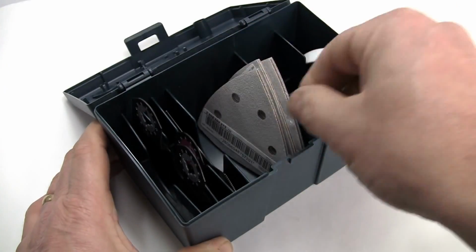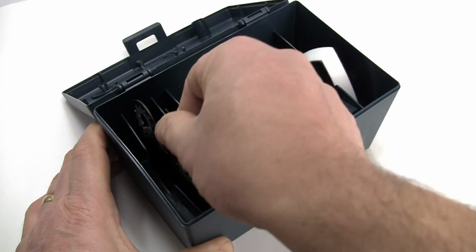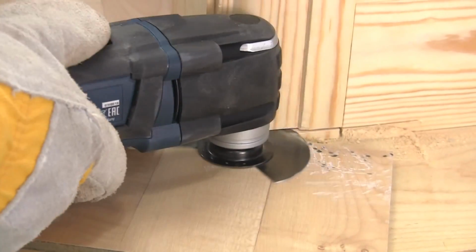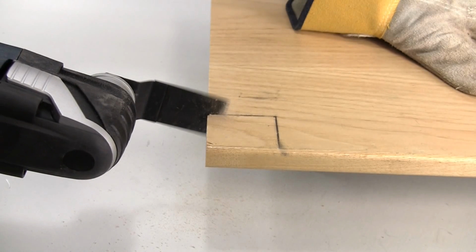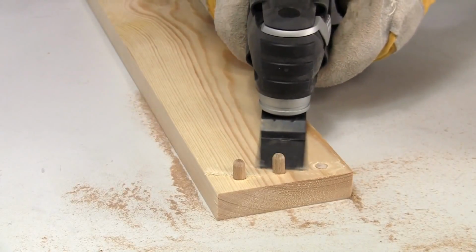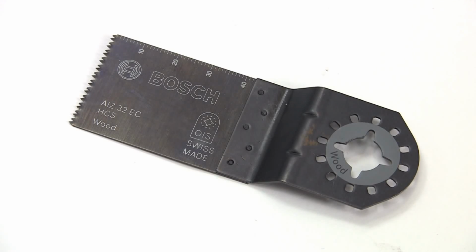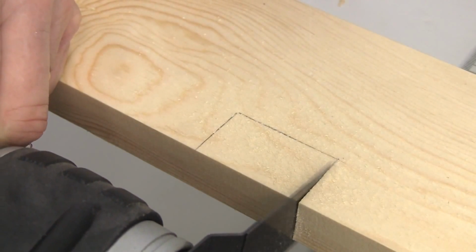All versions of the GOP 18V come supplied with an ideal starter pack of blades for the most important and popular applications. So the ACZ 85EB segment blade is perfect for cutting door frames and architraves to length. The AIZ 32BB works really well for plunge cutting in hardwood or laminate panels, for cutting recesses in furniture for sockets, and for flush cutting wooden components, for example tenons or dowels. The AIZ 32EC is finer tooth and covers similar applications, but it's more suited for cuts in softwood.